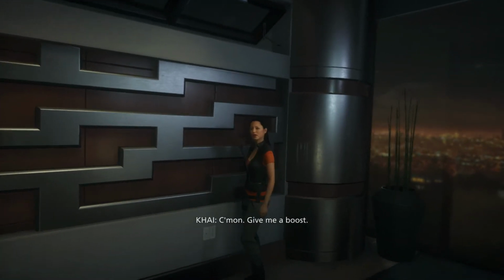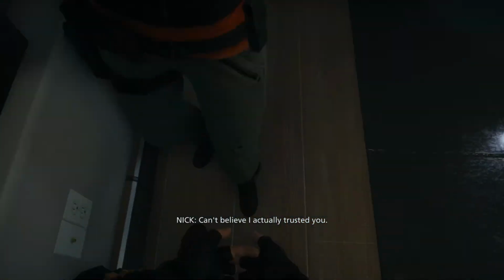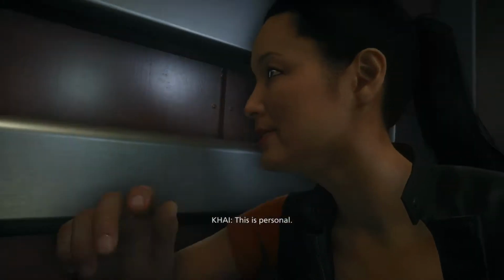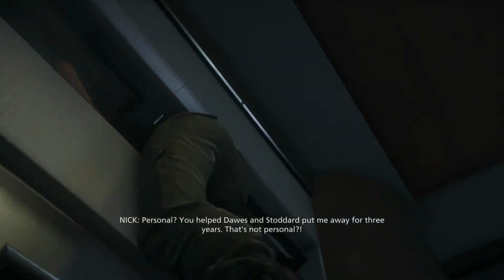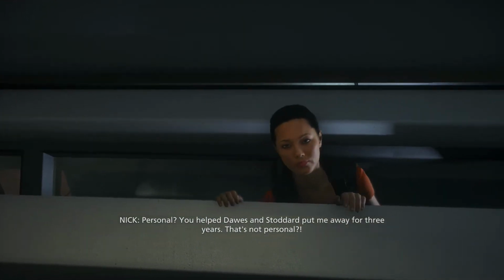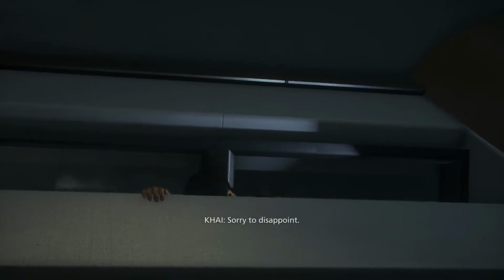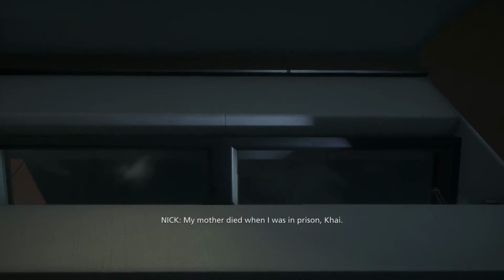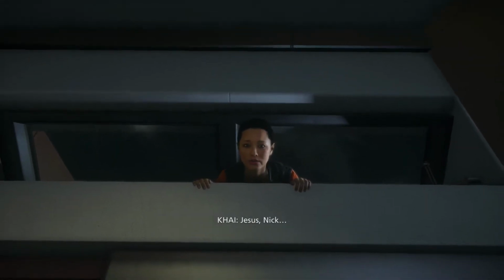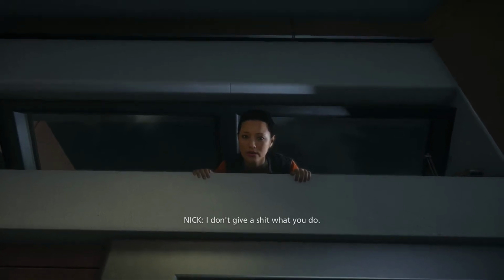Come on, give me a boost. Can't believe I actually trusted you. This is personal. Personal? You helped Dawes and Stoddard put me away for 3 years. That's not personal? Sorry to disappoint. My mother died when I was in prison, Kai. Jesus, Nick. You know what? Save it. I don't give a shit what you do.